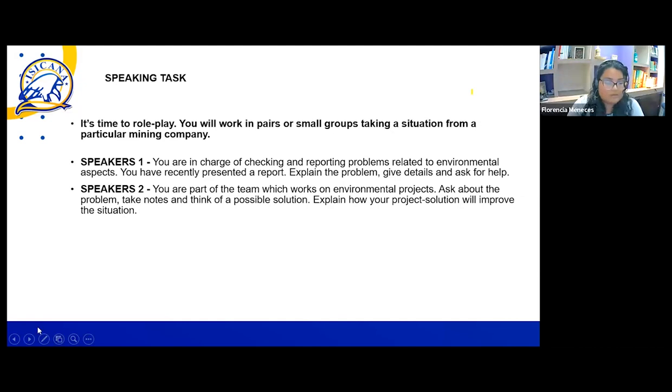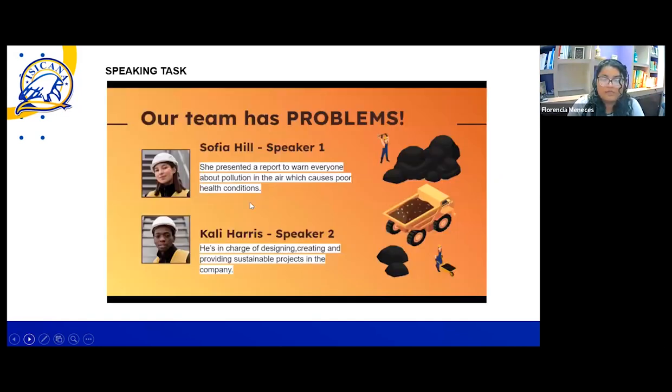And as I have shown you before, there's going to be this idea of thinking about a problem, and that problem might be related to one of these key aspects. Okay, so the one that I have just shown you is related to which of these key aspects, the one that Sophia presented. What do you think is this related to when she talks about pollution? In this case, it is related to the air.